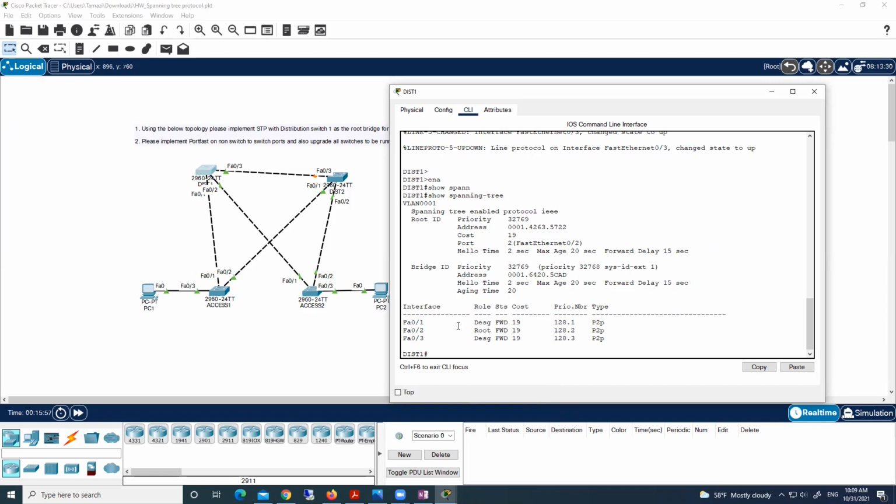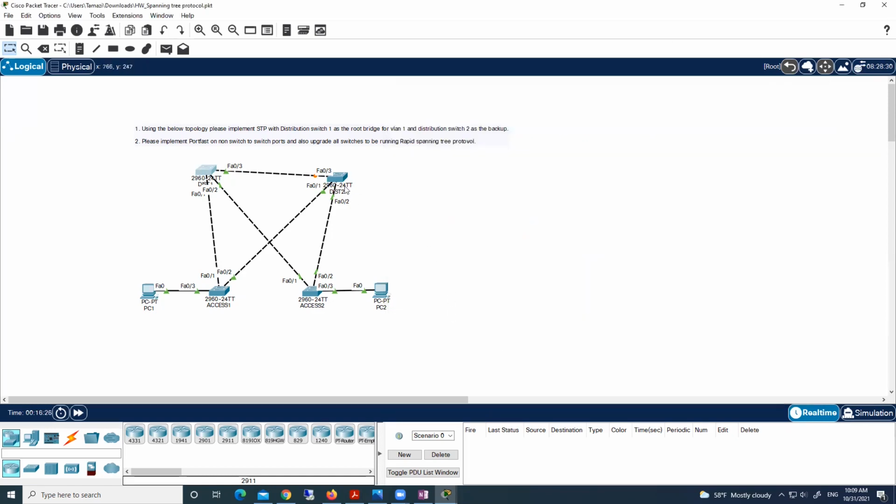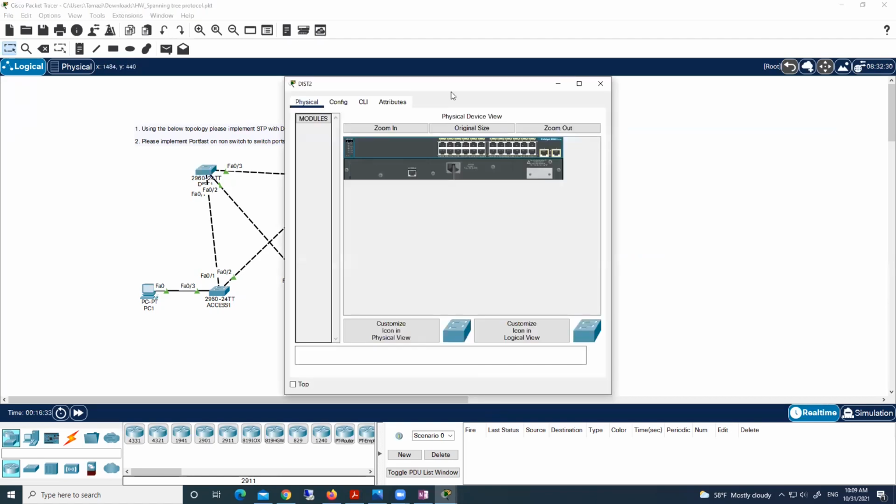Role, one port is not designated. As I said, all ports must be in designated state, designated ports on the root switch. This means that this switch is not the root switch. Let's find out where the root switch is. Of course, this distribution switch also is not designated because one port is blocked. Look here, it's blocking. Let's check.